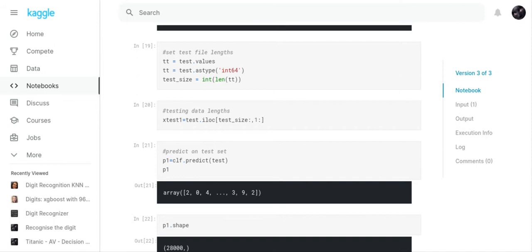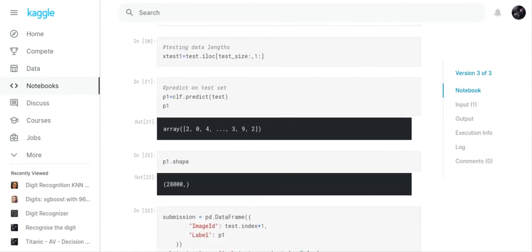Whereas on the training file, they set the training file to be half of the training file, so it was 42,000 and half of that was 21,000. On the test size here, we want the test size to be 100%. So I just said len TT.